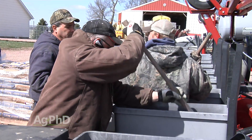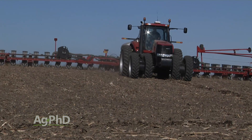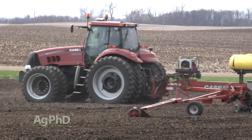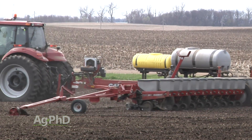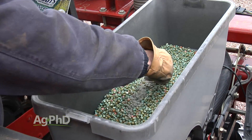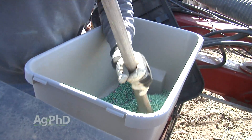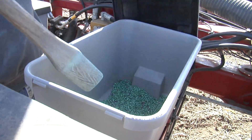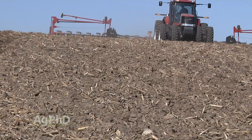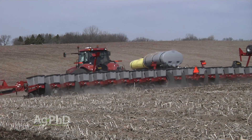A lot of people say 'I don't want to take any extra time at planting, I've got to get my seed in the ground.' I know early planting pays, but I also know I want to do jobs that pay me a lot of money. If it literally takes me ten minutes to go dump some stuff in the planter box and maybe stir it up real quick, I might make five thousand dollars from a job that took ten minutes. So don't automatically think you can't take any more time at planting — you probably can, if it pays you enough. You just need to run the trials to find out.